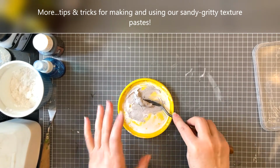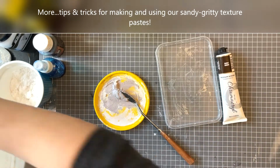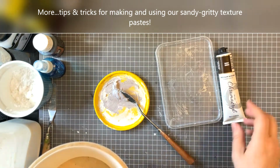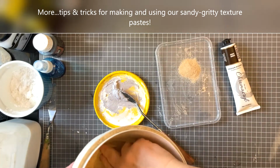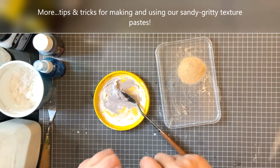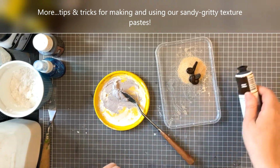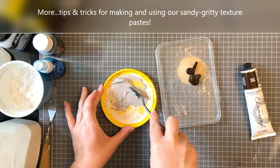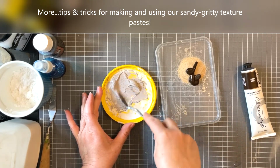If you wanted texture paint or grit paste or sand texture paste, whatever you care to call it, in this actual colour, you would just use the straight paint. So we would put some sand and some paint, and I'm just finishing mixing that one. There, we've got a nice sort of, what would you call that? Putty? Puce brown, perhaps? A very grey brown, mushroomy, isn't it, almost?